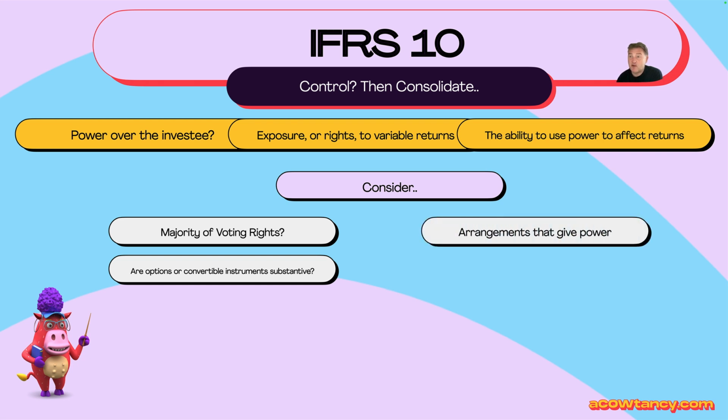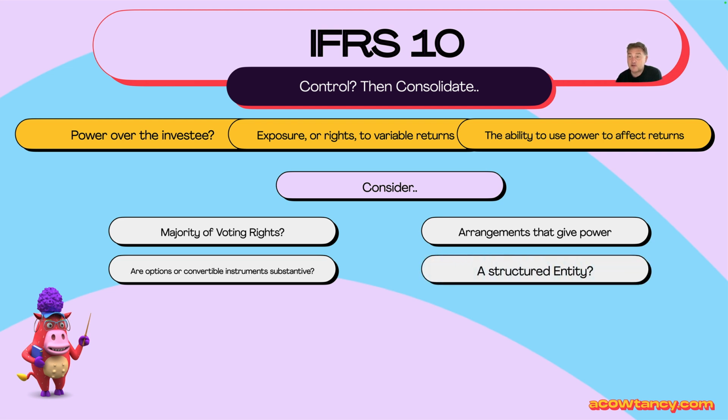Okay, look for any arrangements that give you power or don't give you power. So you might own 45%, and everybody else, the other 55%, are all individual shareholders that will never get together. So you owning your 45% effectively gives you control. Or it could be that you own 45%, but two other people, and they always vote together, so they'll always vote against you. So therefore you don't have power. So just look at those sorts of arrangements that give or take away power.